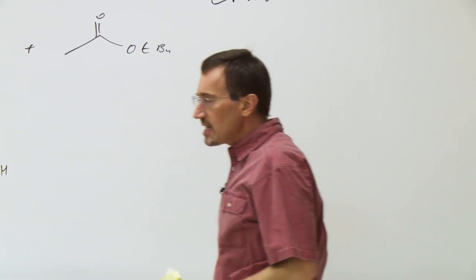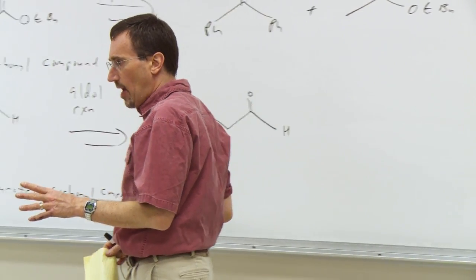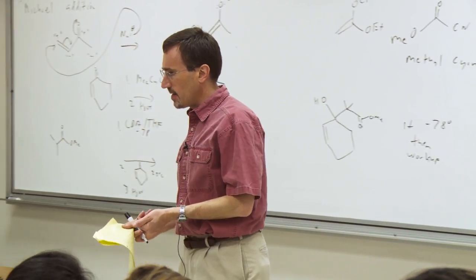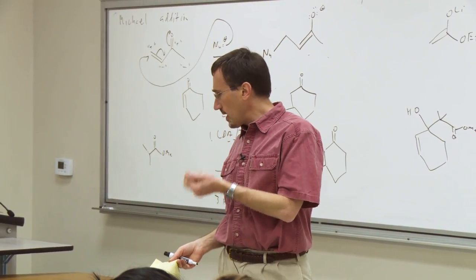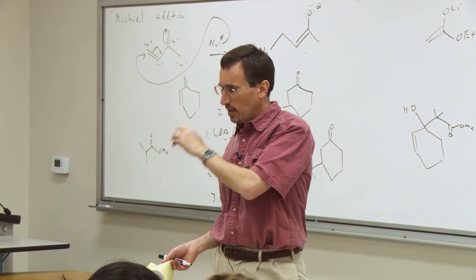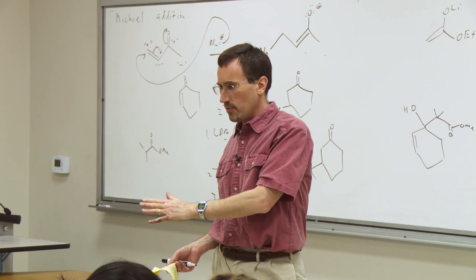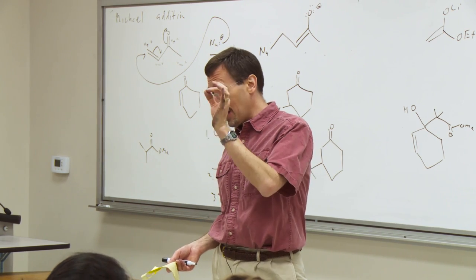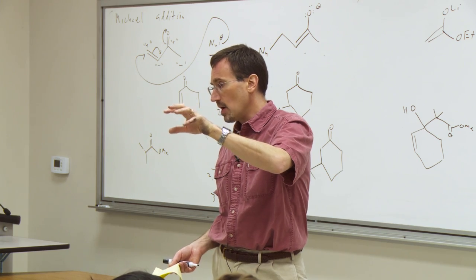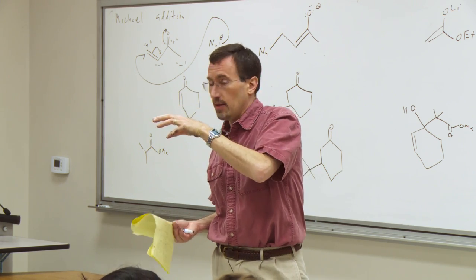And in the case of an LDA aldol, what I love about our LDA chemistry is this element of control. You are picking your base so that you go ahead and generate one enolate. You generate it stoichiometrically. And then that enolate reacts in the next step. You add the carbonyl compound. So you have this element of control.